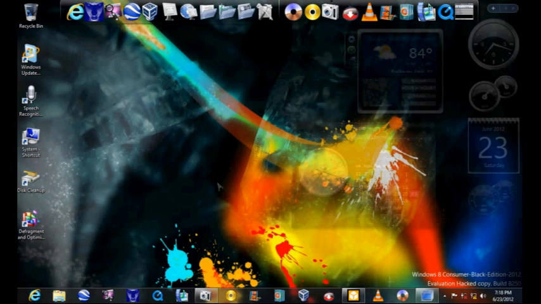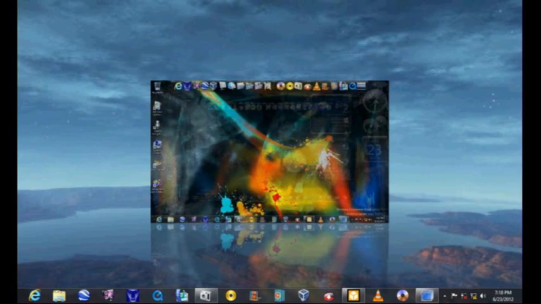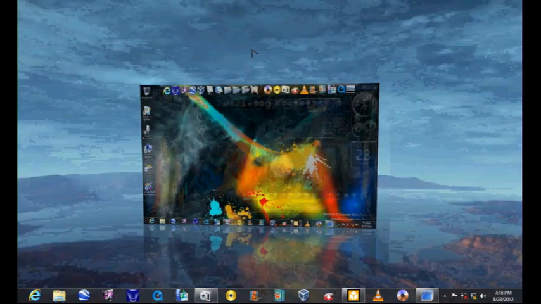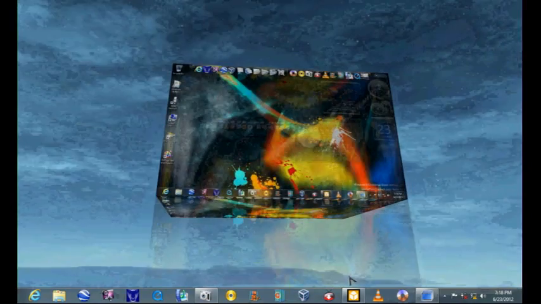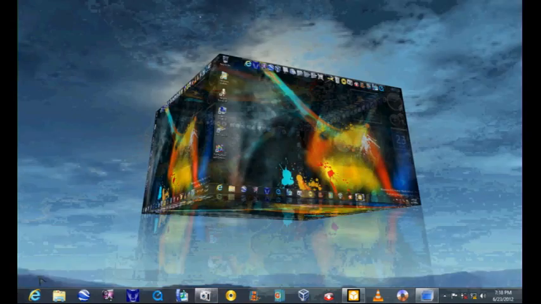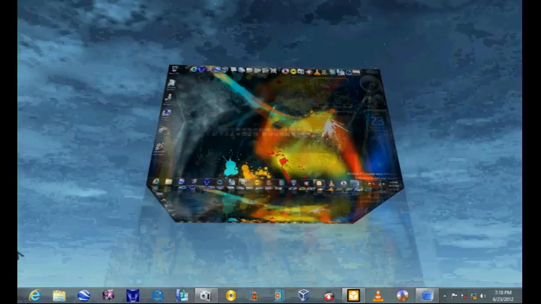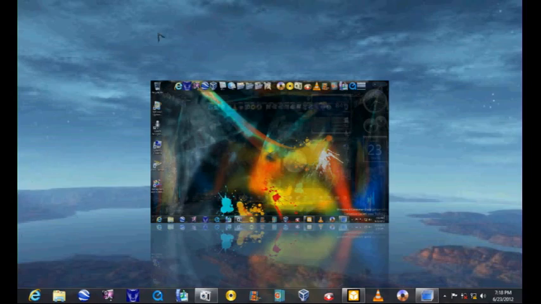And if you think that's something, here's a hacked version of Desk Space. This software you have to pay for, but I put a cracked folder. Here you go. You think that's sweet? Look at the nice, beautiful backgrounds. I can make Windows 8, Windows 7, Windows Vista, Windows XP rotate like a freaking cube. Ladies and gentlemen, it doesn't get any better than this.